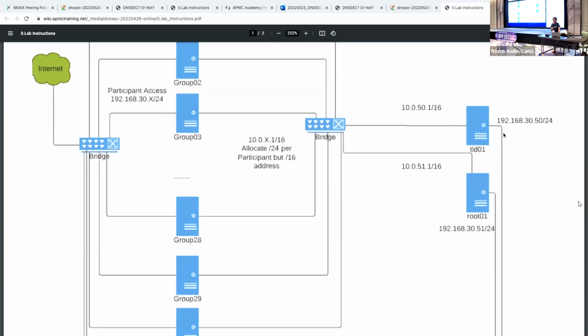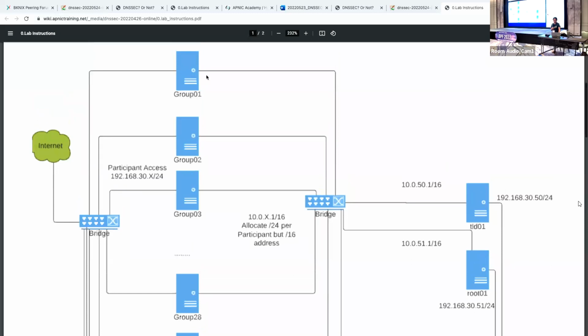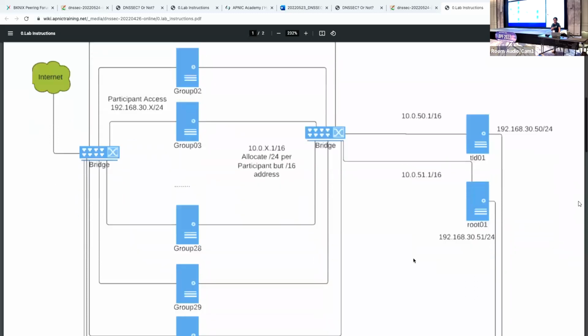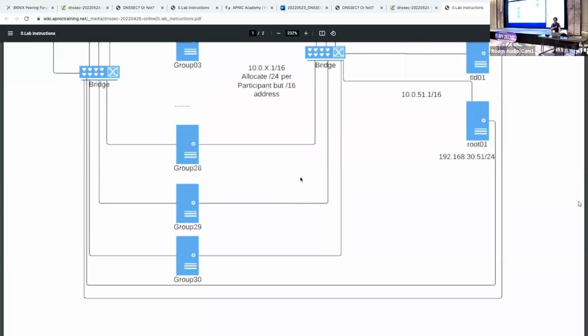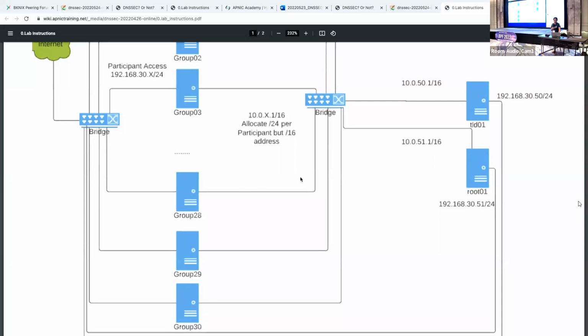We are maintaining our own root server, which is 192.168.30.51, and our own TLD server, which is 192.168.30.50. Both of these servers are reachable from the assigned VMs. So let's say if you are logged into server 1, you should be able to reach the TLD and the root and actually use them to do the DNS query.